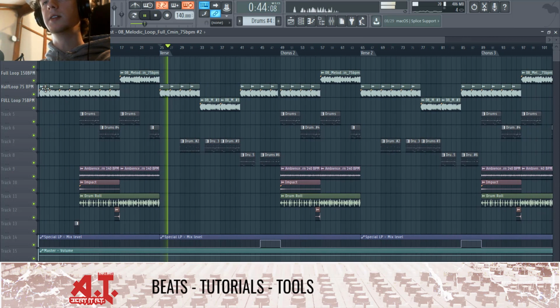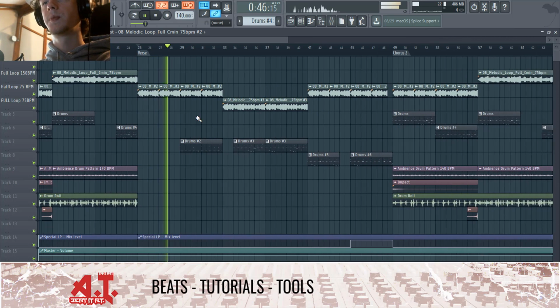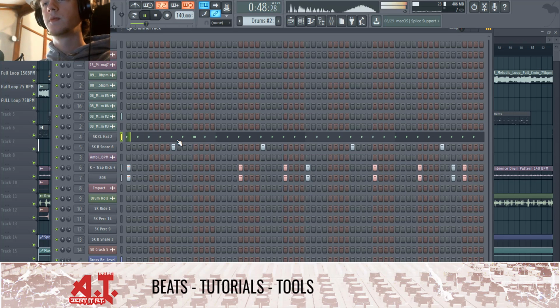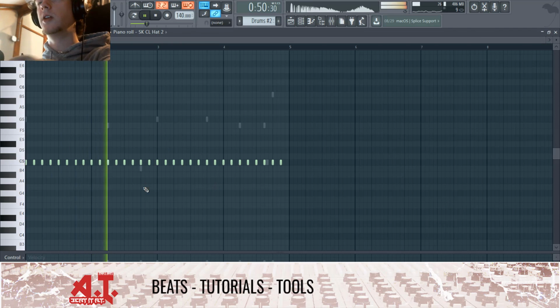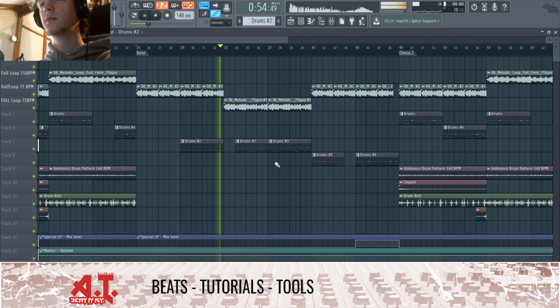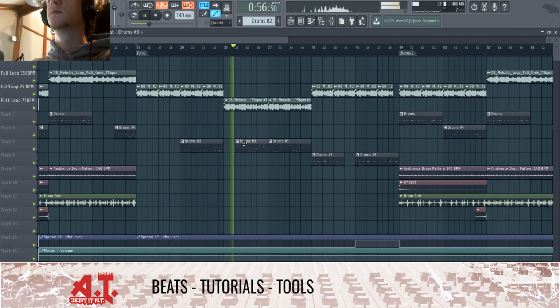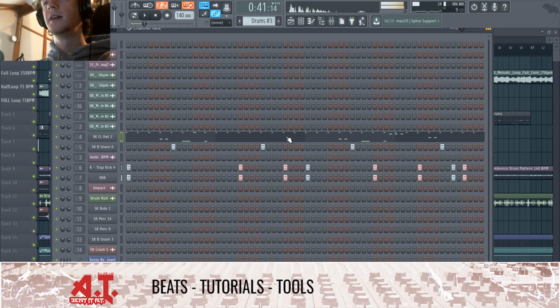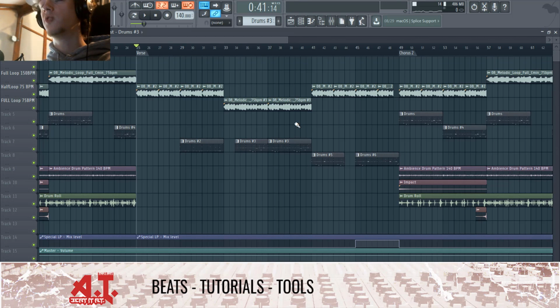We come back to that little part with the gross beat. Bring in the drums. No low part of the hi-hats. So you can see I'm just adding in the low part of the hi-hats while keeping the drums still fairly simple up to here. And then we have that full loop coming in.